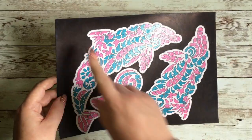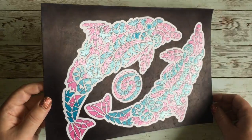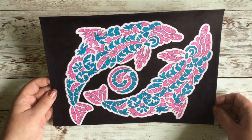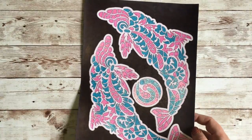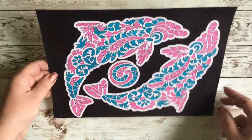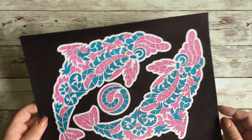Then I've taken a Sharpie to make the background black, and I've done that in two-tone glitter pen, because I hardly ever do a one colour stencil in one colour. I always like to have at least two because I just like a bit of contrast. And yeah, I like these. I'm not sure if it's meant to be this way or this way, like my yin and yang dolphins. But I really like how that turned out. It's a good book. I like books with black backgrounds.